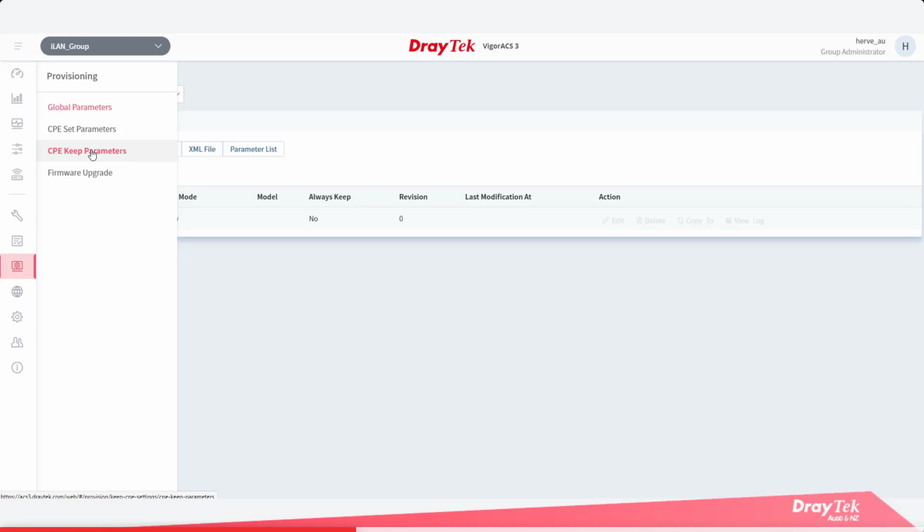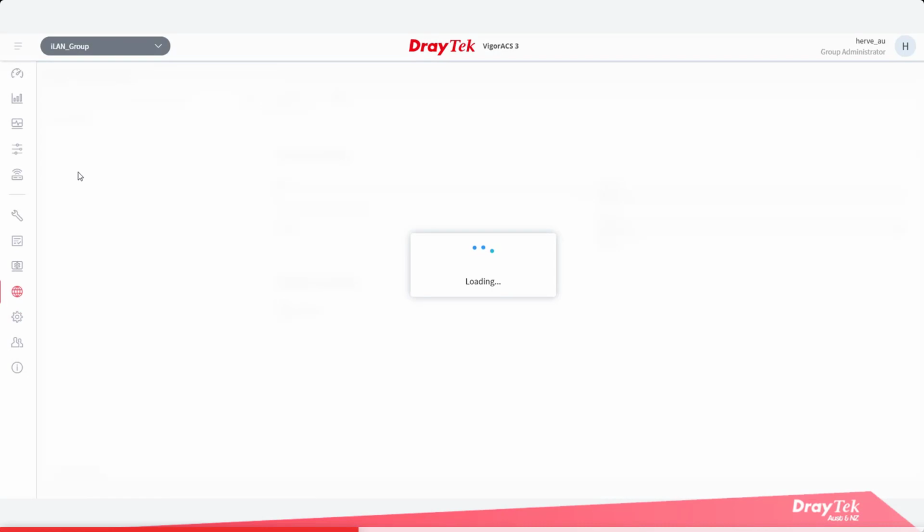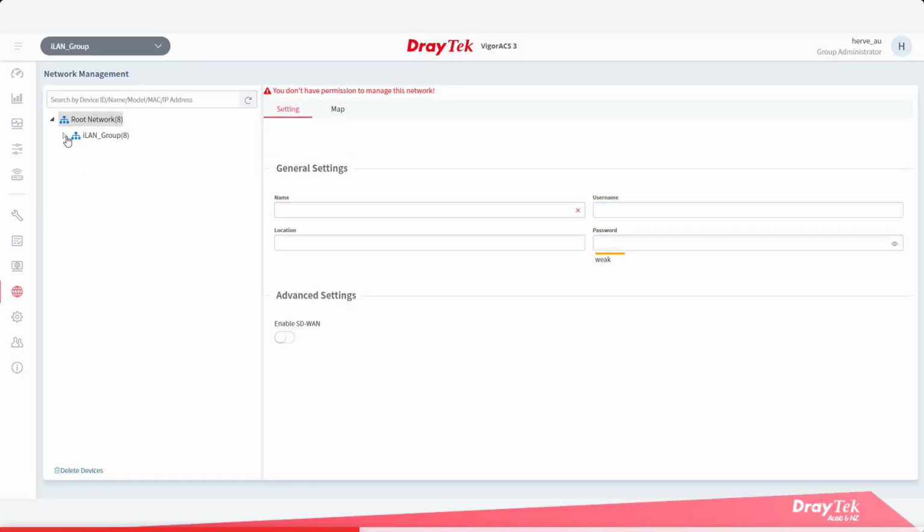of the network. Network management, this is where SD-WAN devices are added to ACS3 and also where non-SD-WAN devices coexist in the same package. Note that each SD-WAN device added is an additional node used in your license quota. Handy tip, if you group your CPEs in a subnetwork, you can easily get stats from them that way. This may not happen if they're all in the root network. Here we've created an SD-WAN network.